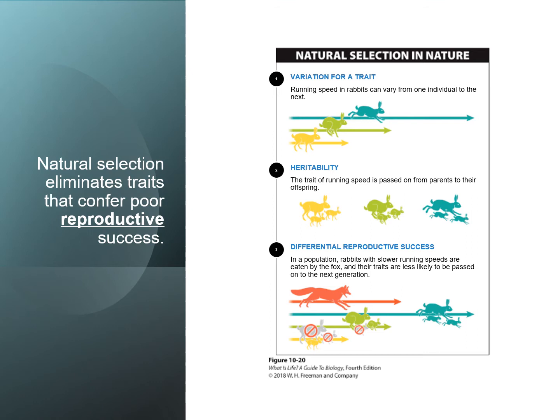The individuals that are slower are going to have less reproductive success because they're going to be killed off. But that doesn't mean all of them are going to be killed off. Some of them may make it through being the fox's lunch due to chance. There may be other factors in the way for that animal to have survived, but the likelihood of it surviving is not going to be very high. Its chance for reproductive success is relatively low, because it could be killed because it's slower. But the ones that are faster have a much higher reproductive success because they're going to actually live to be able to reproduce.